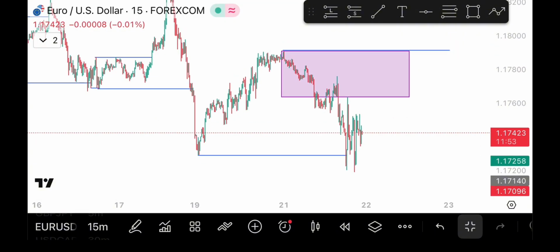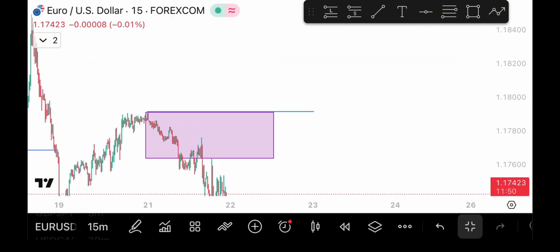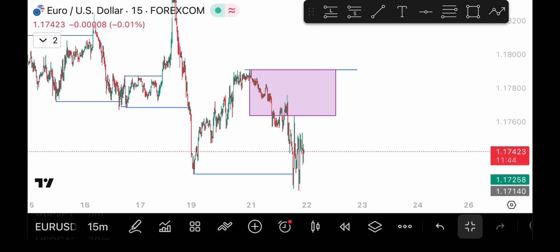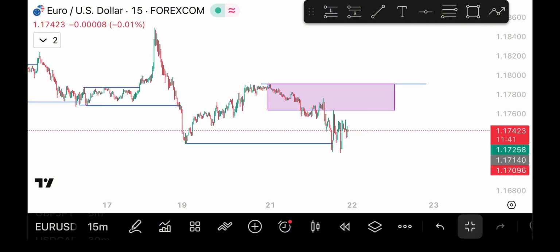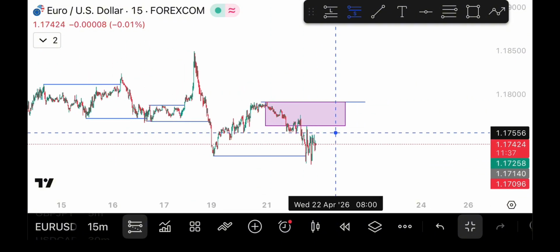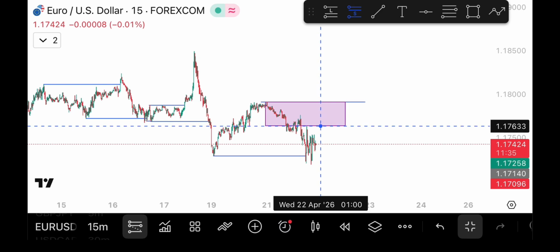So now I'm just going to continue. We just mark out our zone and wait precisely for price to tap into our zone before we wait for a confirmation to sell this pair. But if you're an aggressive seller or an aggressive trader, you can place your sell from there, then look to sell to the downside.